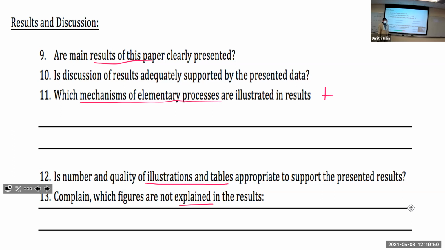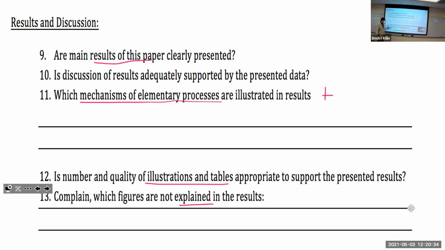Another thing: number of figures and tables adequate. From what you sent to me, I saw that some of you are really energetic and inspired, and in this class several attendees generated like 13 pages of figures. It's cool, but it is not a format of a group report. So combine and select only the best ones. If you see 30 figures, I hope not, but if you do as a reviewer, please suggest reducing the number of figures. If you see a report without figures or with only one figure, we can also suggest that the amount of objective information is not sufficient. So just help to adjust it.